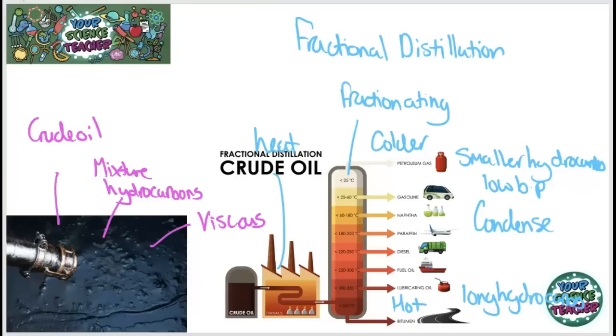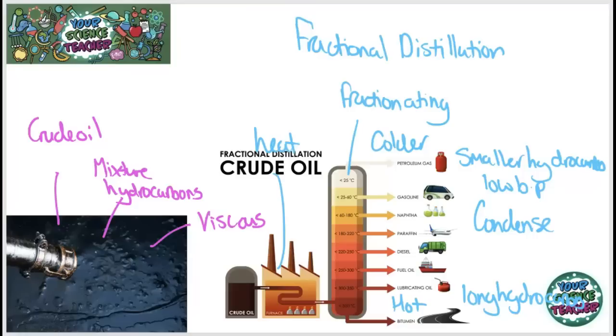If you look at some of the different products from this fractional distillation, you can see that the large hydrocarbons such as bitumen is used in road construction, and basically it's not very flammable, so we don't use it as a fuel source. We get more useful hydrocarbons going up the fractionating column, as these are fuels that can be used in transport and natural gas for electricity.